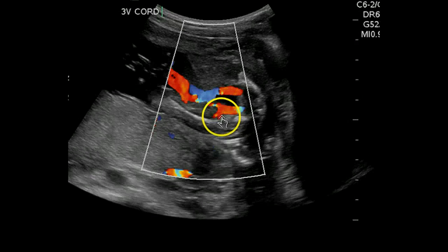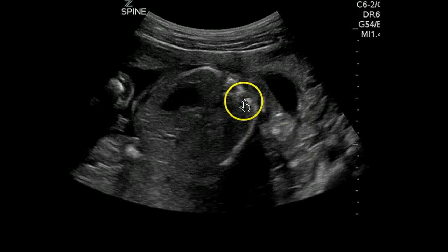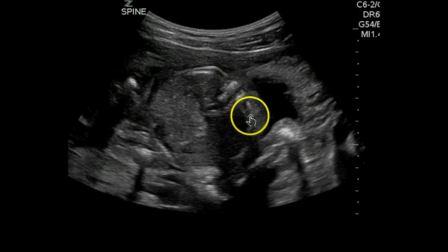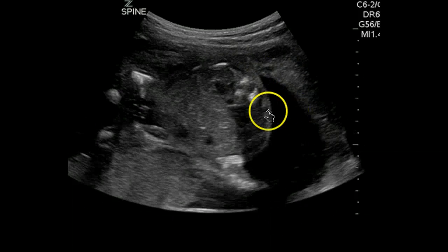Picture of the bladder. We should see the cord splitting around it, touching both walls of the bladder. That's normal. So it's a 3-vessel cord. Gonna head down through the spine. Everything's looking okay. There's no big masses extending out from the back of the spine.